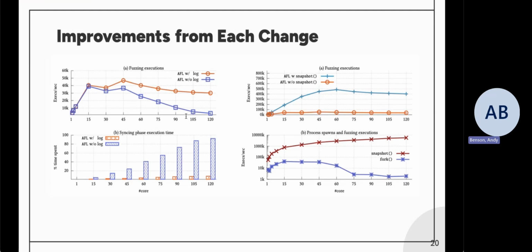And the snapshot system call in the top right graph provides benefits up to a point. The peak around 60 cores is followed by a slight decline in the number of executions per second. And this is due to the continued high usage of the open and close system calls, which became the new bottleneck once all of these previous changes were made. And lastly, the bottom right graph shows AFL's efficiency running libpng libraries with fork compared to snapshot by measuring the number of processes created. As you can see, snapshot can produce far more than fork as it scales with the number of cores. And eventually, it does take a significant drop after 60 cores for the fork system call.